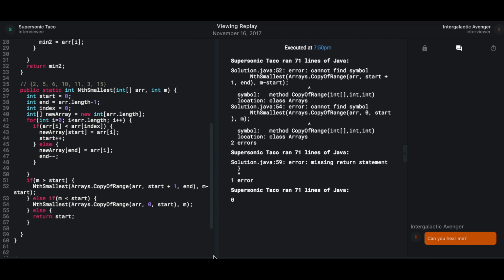Oh, I'm missing a return statement, because you don't have return in these ones. Wait, which one are they looking at? So 52 and 54. You're calculating it without returning it. Got it.